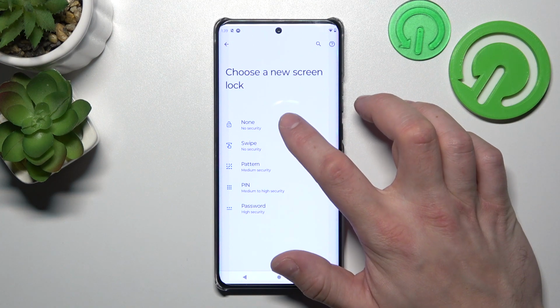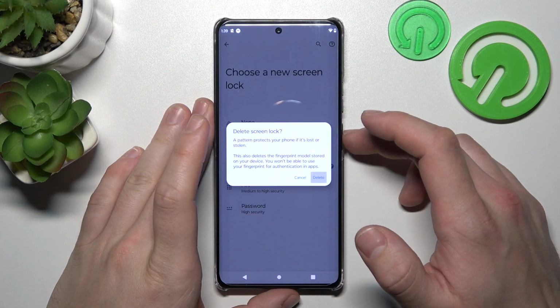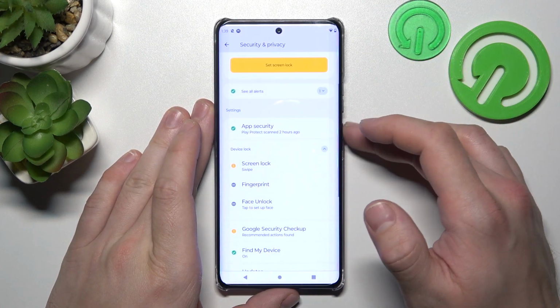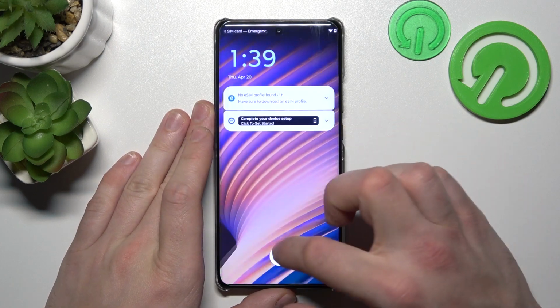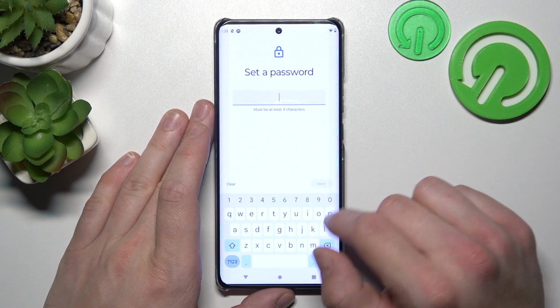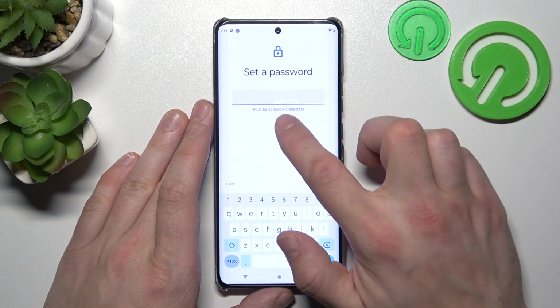And let's start with none, which is no security password. Next, let's select swipe, which is also non-security. Now, let's select password, and to create a password you have to add at least 4 characters.